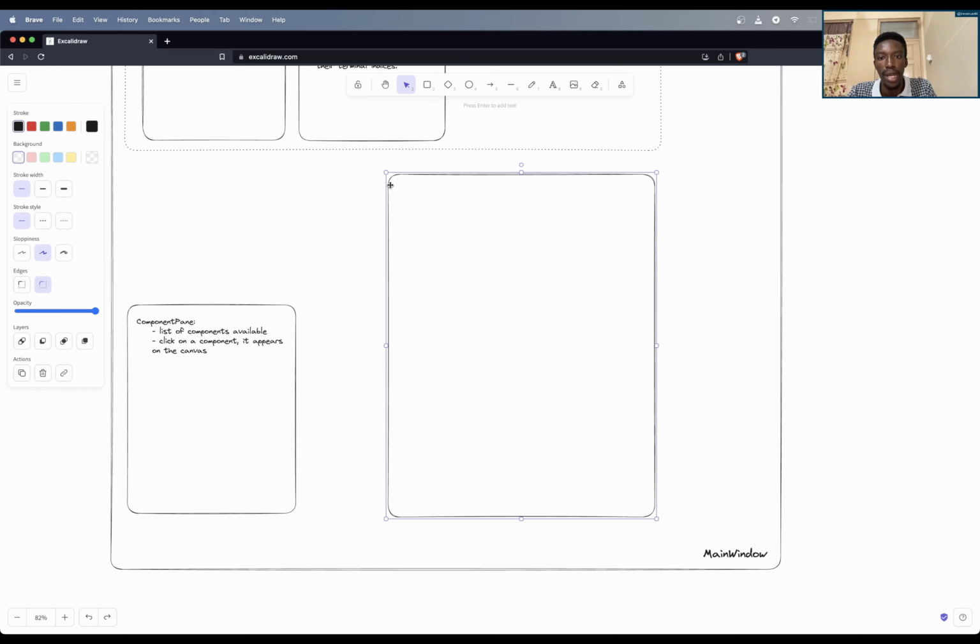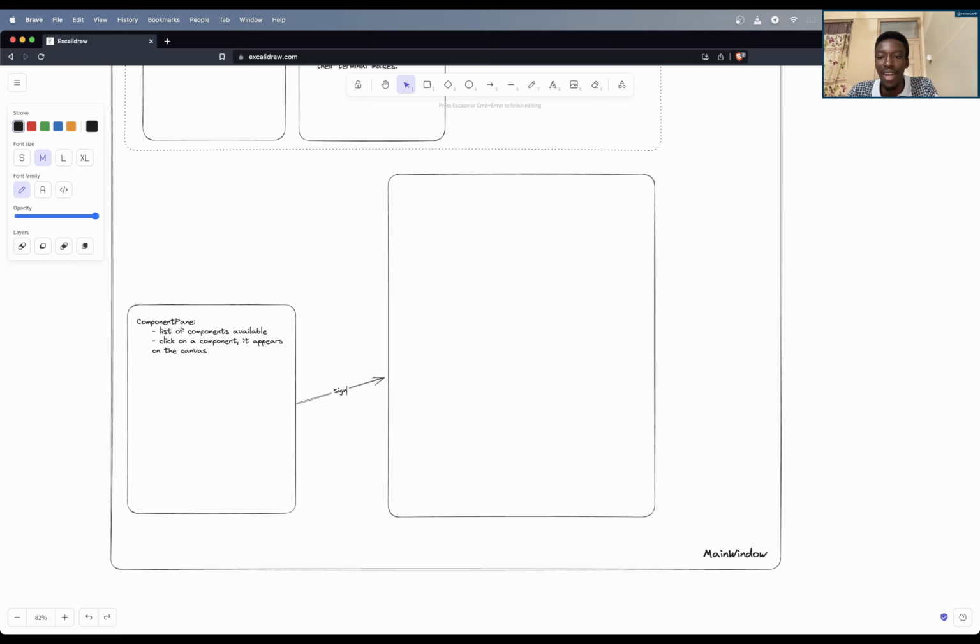Yeah, main window, and then this is my canvas, right? So there would be some sort of connection between this guy and this guy, and it would be through signals, right? So the signals and slots, right?